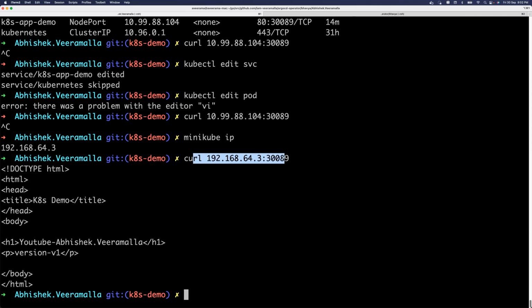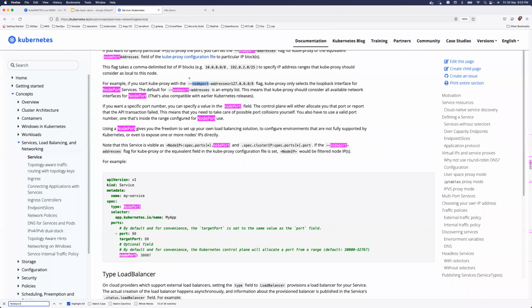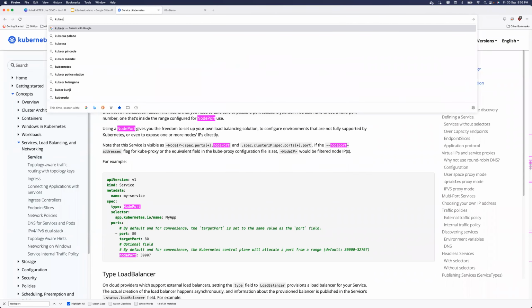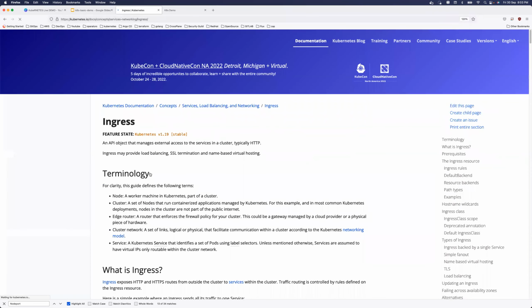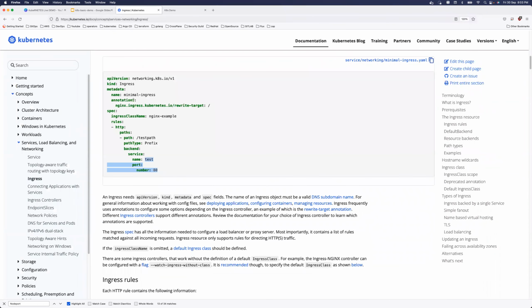To do that, you can expose your service using a load balancer type, which we will not do now, because when you are on-premise, there is only one way of doing it, that is using MetalLB, but we are not using it now for the purpose of the demo. The other way to do it is by creating an Ingress resource. We'll try to do it very quickly. We'll write a Kubernetes Ingress file as we did for the service. So go back and say Kubernetes Ingress. Okay. So this is your Kubernetes Ingress, and let's take a very basic example of Ingress as we are doing.